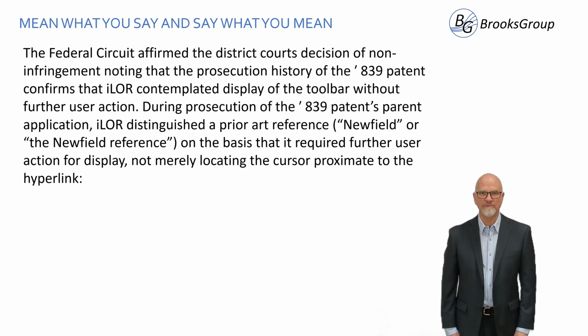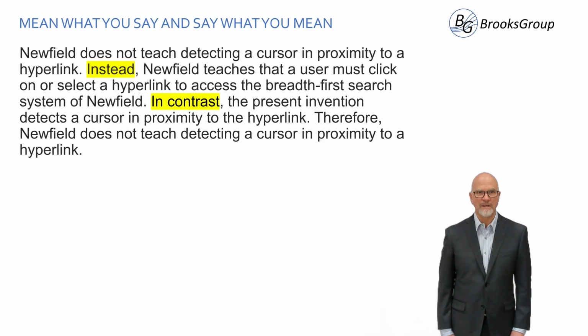The Federal Circuit affirmed the district court's decision of non-infringement, noting that the prosecution history of the 839 patent confirms that iLOR contemplated display of the toolbar without further user action. During the prosecution of the 839 patent's parent application, iLOR distinguished a prior art reference to Newfield on the basis that it required further user action for display, not merely locating the cursor proximate to the hyperlink.